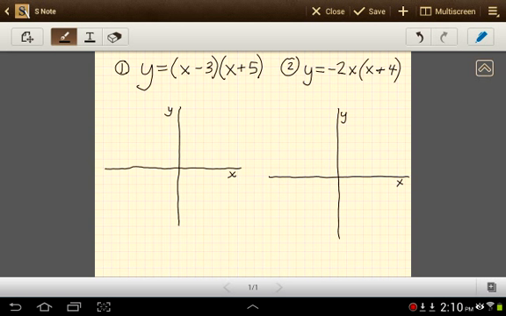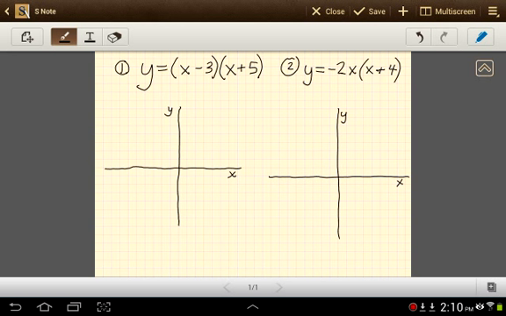Now if I had a 2 in front of the equation, or a negative 2, or anything like that, it would not make a difference. The x-intercepts would still be 3 and negative 5. Okay? Now, you might realize that there's a 1 in front, so this quadratic does face up, but we don't know exactly how far down it goes. And for that you need to find the vertex.